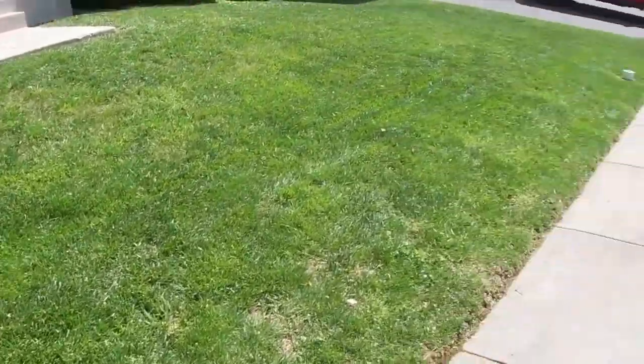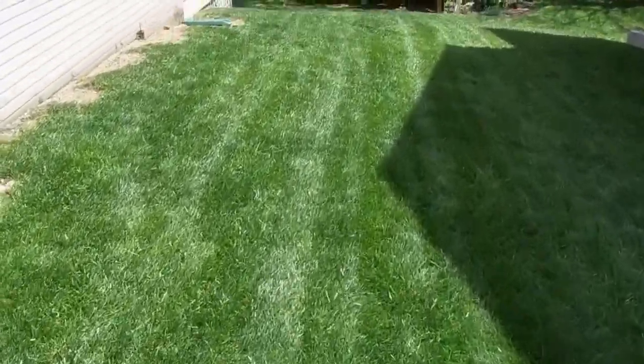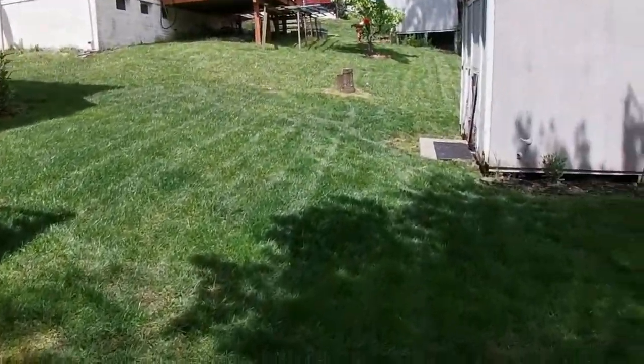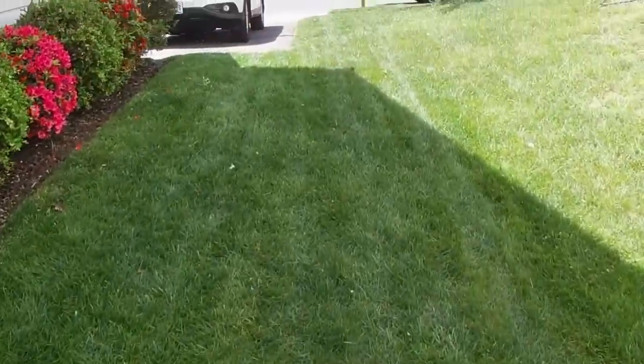Alright guys, I would tell you the pros and cons at the church. I'm gonna show you the results. So here's the front. Here's the right side. Here's the back. And here's the left side. Alright guys, I have to admit I do like the Honda. So I'll see you at the church with the pros and cons.